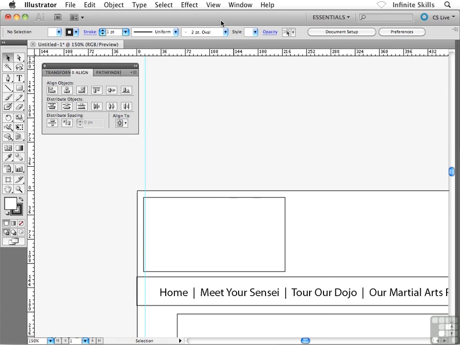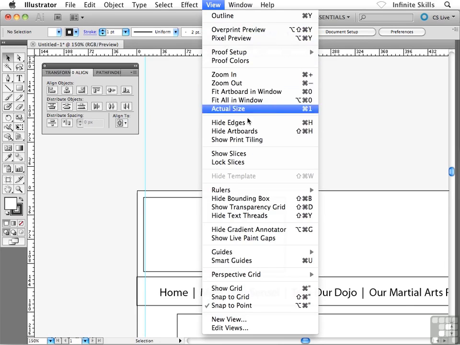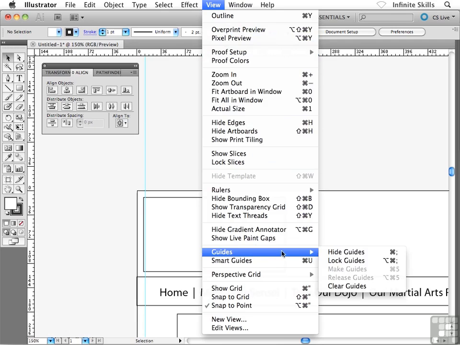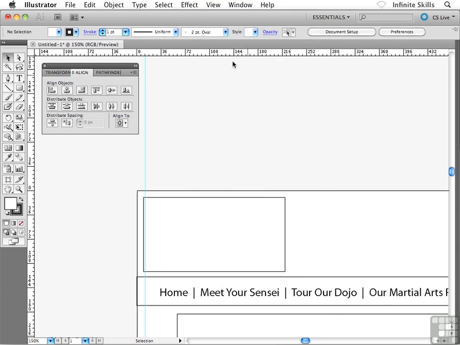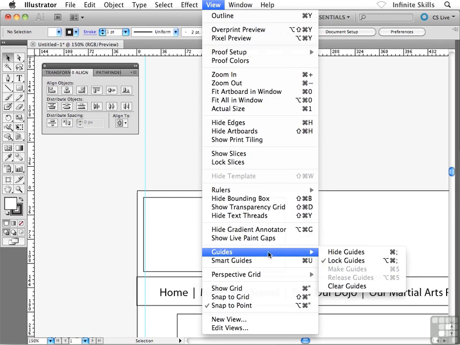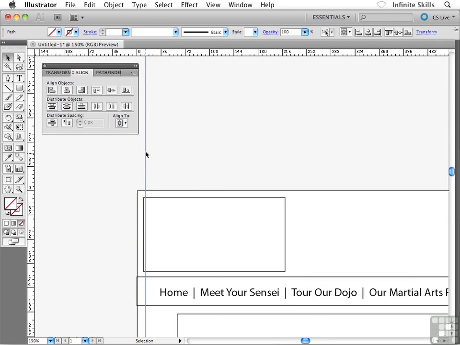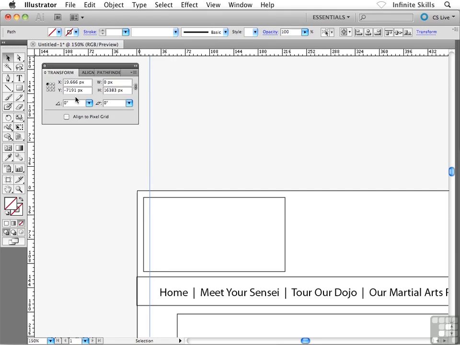So check this out. I'm going to head up to the View menu and then all the way down to Guides. And I want to make sure that Lock Guides is not checked. Oftentimes, he is checked just like that. So make sure he's unchecked, okay? And now what we can do is actually select our guides and move them around, adjust them, delete them, do all kinds of neat things with them, such as using the X and Y values inside the Transform panel to precisely set these guys. Isn't that nice? So go ahead and select your guide there, as I've done here.